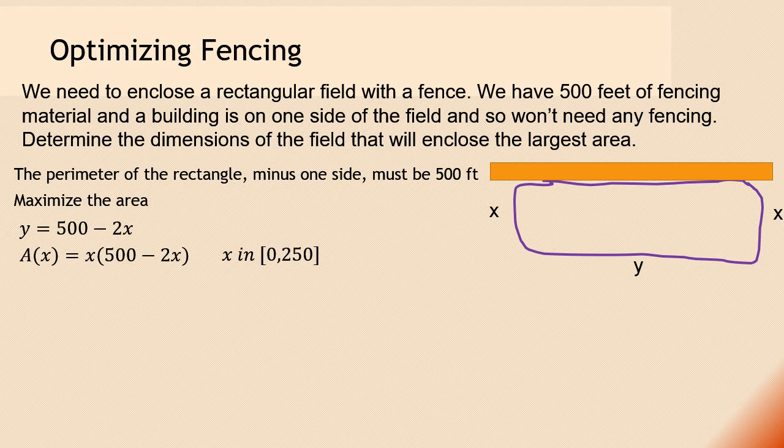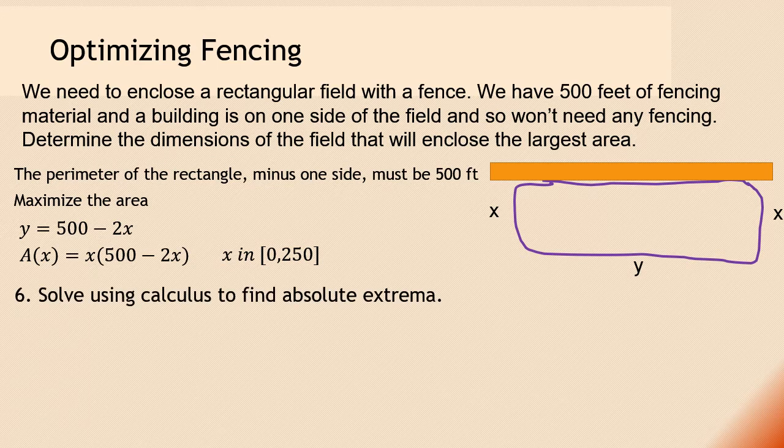All right, so we have everything set up. We've got our formula, and now we want to find a max of the function A. Now we resort back to that process that we've used before. We're going to find the first derivative. We're going to set it equal to 0 and solve. So this gives us a dimension for our x, whatever you've called it, of 125 feet. But we have to see, is that a max?